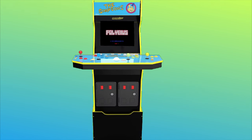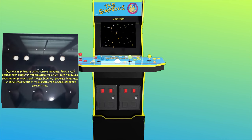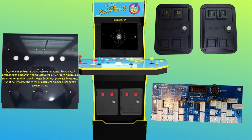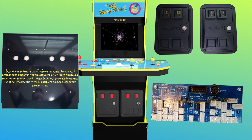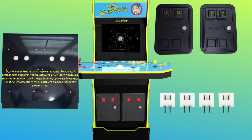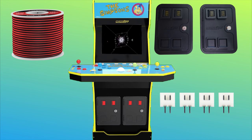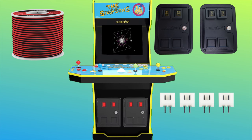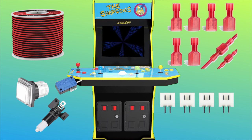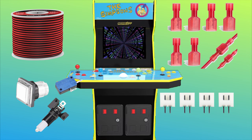Now let's talk parts. The first thing we'll need is an Arcade1Up Simpsons cab. There are a few items on the cab that we'll need to modify: the front panel, the two molded coin doors, and the control board. All of these items will come with your cab. We also need to source some 2.54 millimeter plugs to solder to the control board, 18/2 gauge cabling for the buttons, and spade connectors to connect to the square buttons we'll be using as coin buttons on arcades or the select button for consoles.